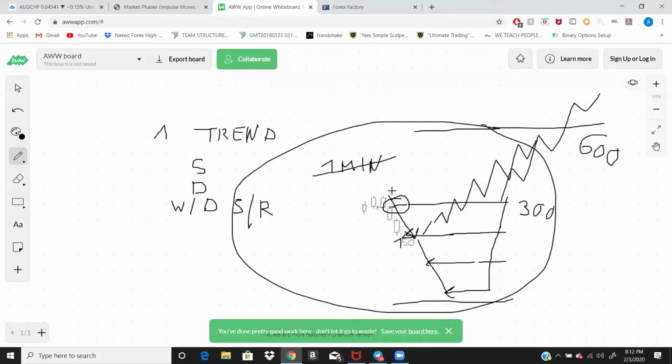So maybe this drawdown took 2 weeks, but then in the third week we started going back up, and over the next 3-4 weeks we closed 600 pips, from what initially was a 300 pip drawdown, because you trusted the analysis and you knew where the market was headed. And that is the power of having patience and understanding where the price is headed on a higher time frame. So that is all I'm trying to say.